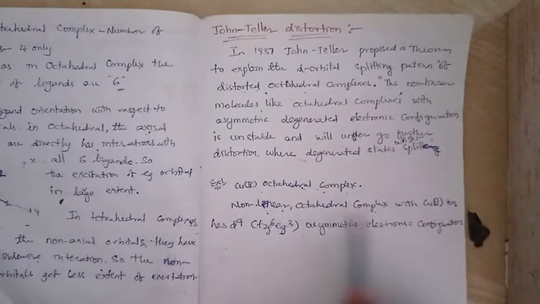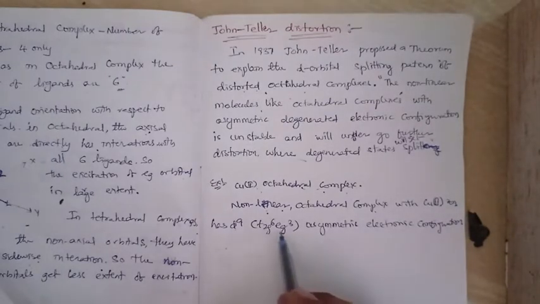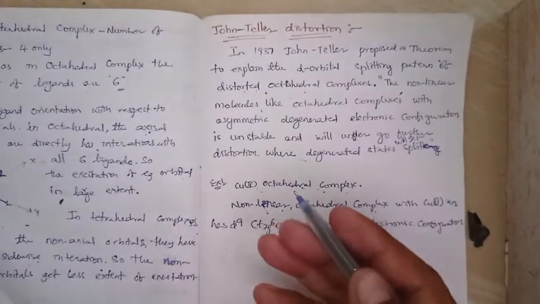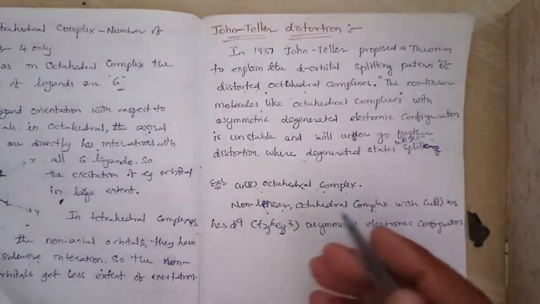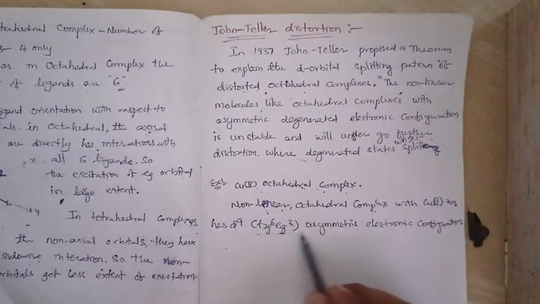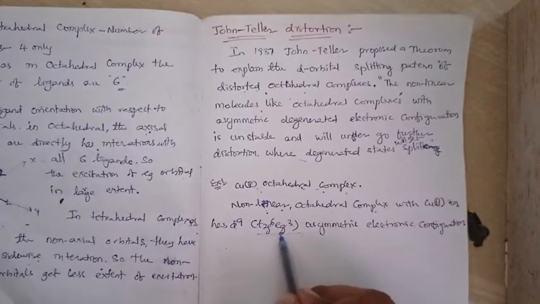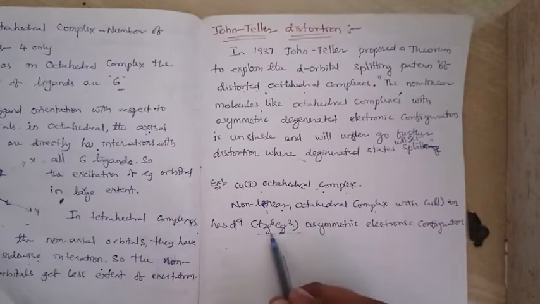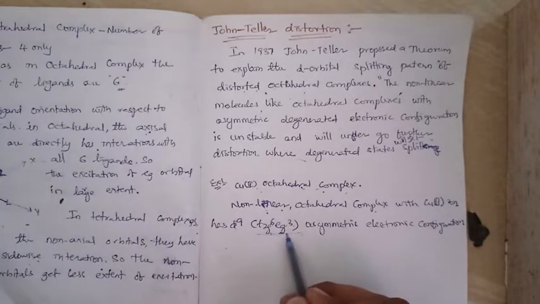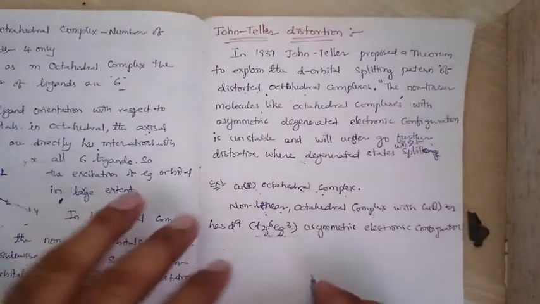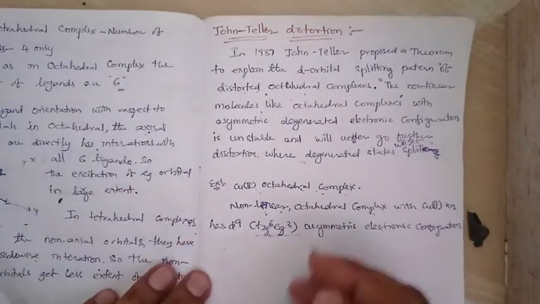The octahedral complex we took is non-linear and has the asymmetric electronic configuration of Eg3. So how the splitting pattern takes place is explained by Jahn-Teller. What we are expecting is that these T2g and Eg states are never stable, as per Jahn-Teller distortion. These degenerate states will be unstable, and they undergo further splitting. Why and how they split, we will see.